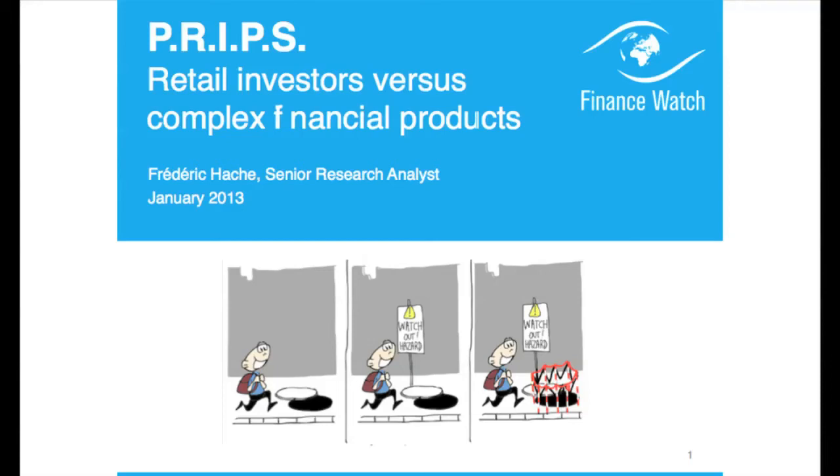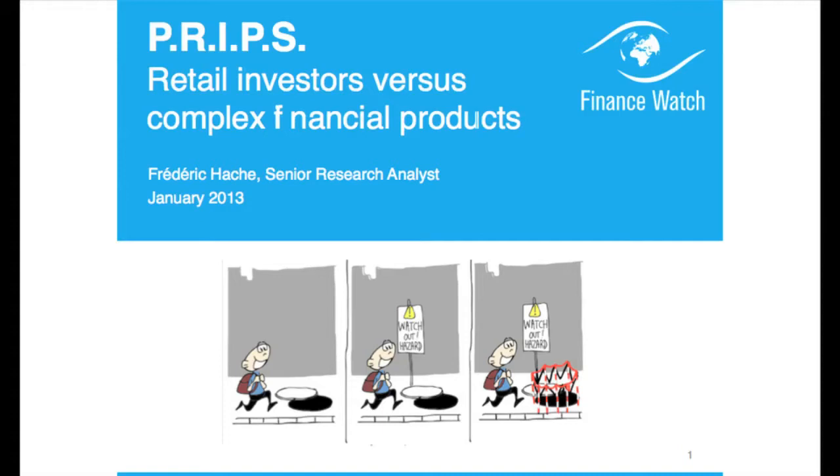The topic that we'll be discussing today is the sale of complex financial products to retail investors and the related issues in terms of investor detriment. So first of all, what are we talking about? We will be talking about retail investors, and that's everybody except professional investors. That's you, me, your neighbor.